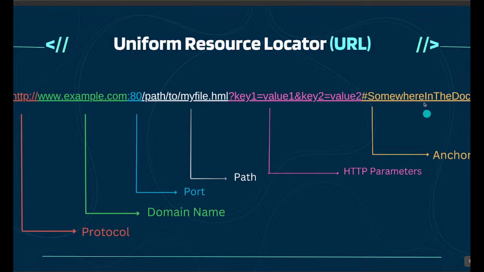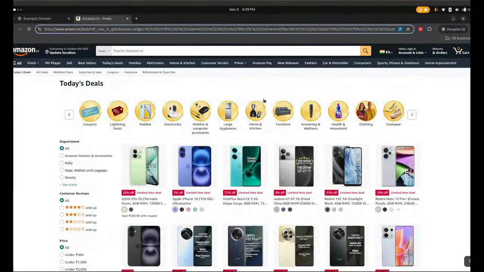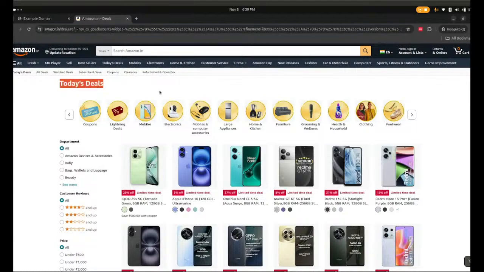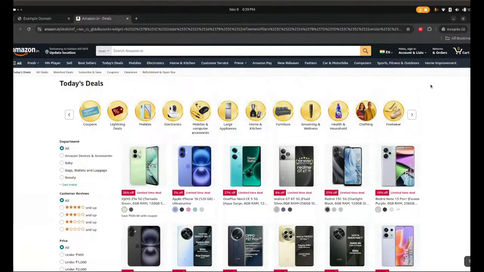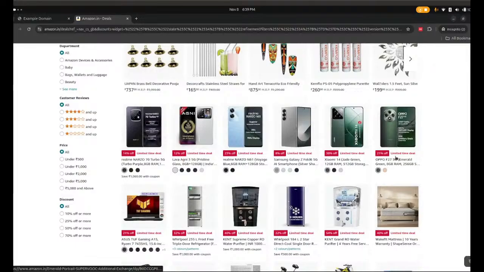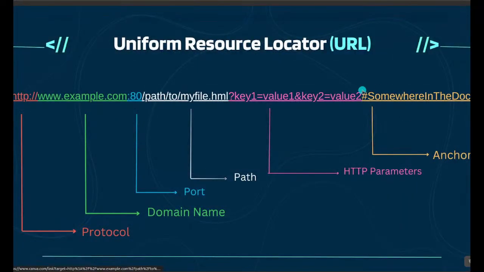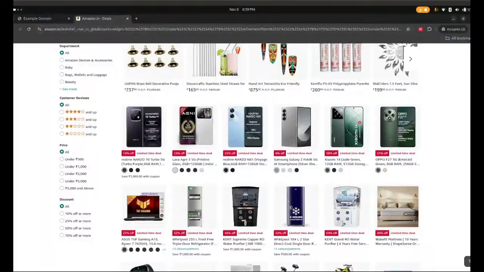Now moving on, we have something called an anchor. The anchor or fragment points to a specific part or section within a website. So when you visit a website, you can see something called today's deals. This is the heading of the corresponding website. And then when you go down, you can see other sections. If you go to a typical blog page, as an example, you can see something called a table of contents. There will be corresponding headings there. When you click on a heading, you stay on the same page, but you go down and you can see the corresponding heading. That's what happens with the anchor. You can see the corresponding title that we are visiting in the URL.